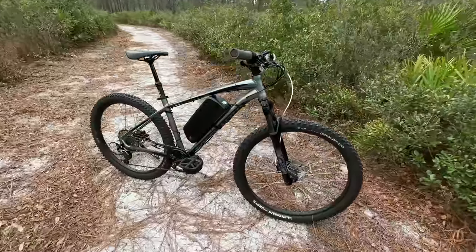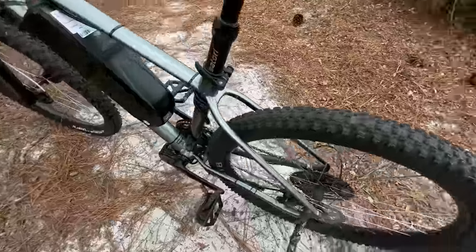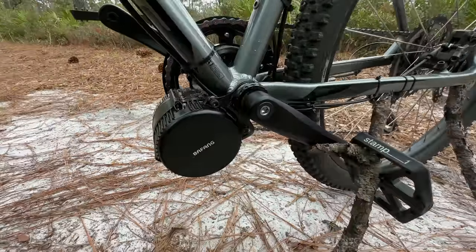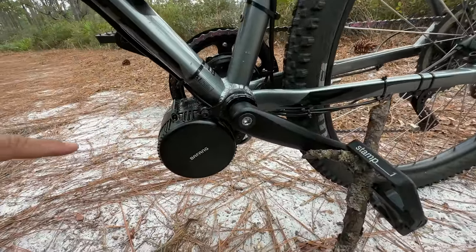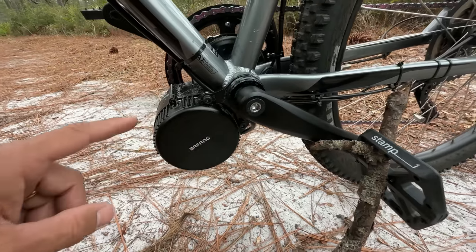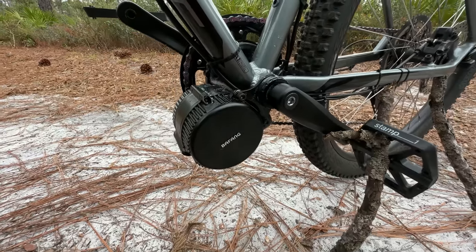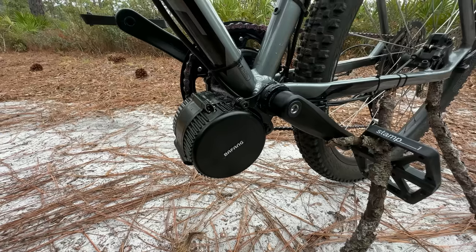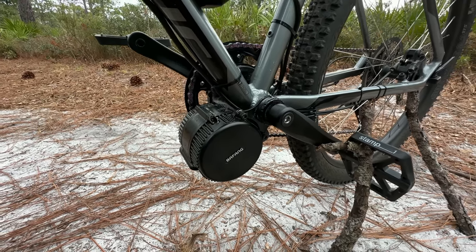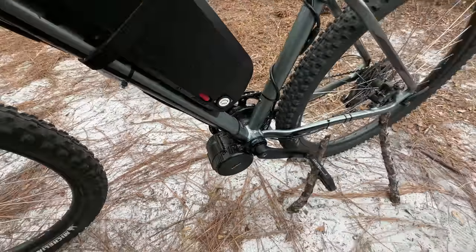So here it is, guys, my Specialized Pitch mountain bike with a BAFANG e-bike conversion kit on it. Let's check out this motor real quick. As you can see, it looks really slick. There are three mounting options for this, so you can mount it in here or the back right here and right here. I'll just put it right here, that way it's easier for me to do. And the motor is actually a 750 watt motor and it has a torque of 100 newton meters. So this is a pretty high torque motor, and as you can see, this thing looks really nice on my bike. It doesn't look bad.